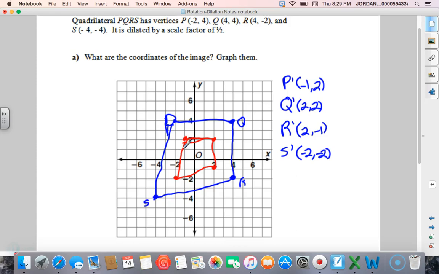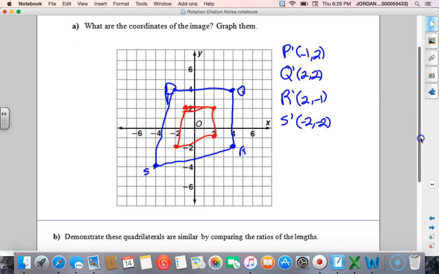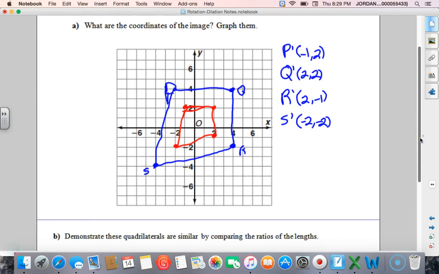Okay, so now if you look at this, you can tell what we talk about when we talk about dilations, how they're the same shape, right, but they're a different size. These two shapes look like kites, right? They look kind of like a kite that you would fly. And notice the angle measures. Right here, this is like a 90-degree angle. Right here, it's also making a 90-degree angle. Down here, you've got something a little bit bigger than 90.